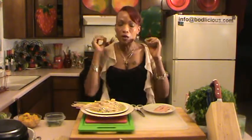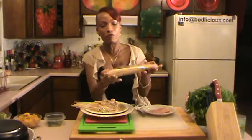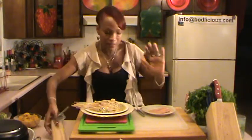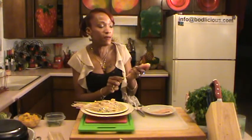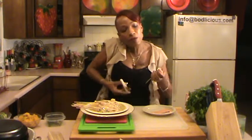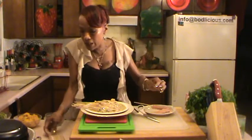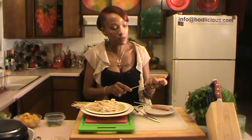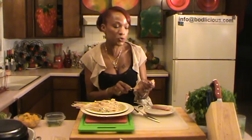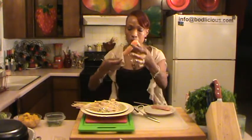I started with chicken tenders because chicken tenders are really nice. They're moist, they're easy to work with. Using my chicken tenders, I got a pack of regular skewers. What I did was grab each tender and simply stick that through. I opted to cut out this little gristle part that sticks out, and you can get the kids to help you with this. It doesn't take long. So this would be our skewers.